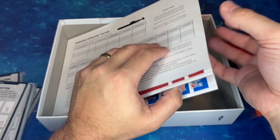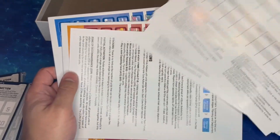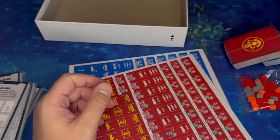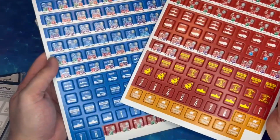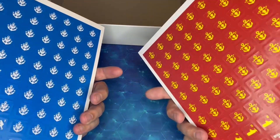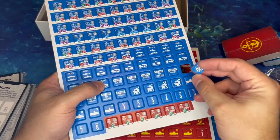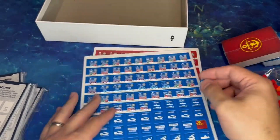Then we have a couple of submarine operations trackers, which I'm a fan of being a submarine guy myself. A couple of — actually three — quick reference sheets to help players learning the rules, and then a whole bunch of die cut counters. Not tons, but a decent little selection. These look like they're going to be pretty easy to pop out, and sure enough they come right out. Very nicely printed, very nicely die cut — pretty good quality components.